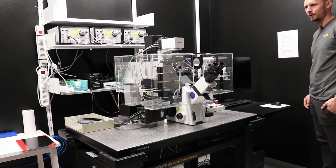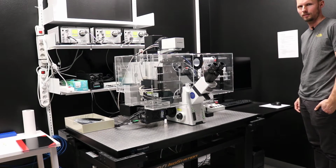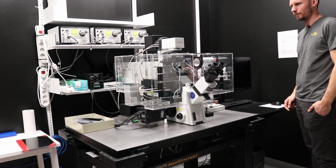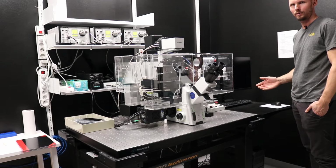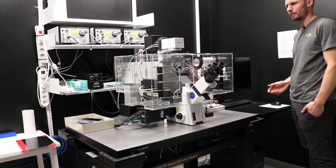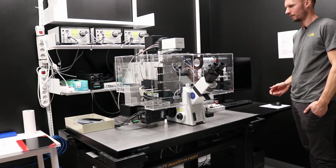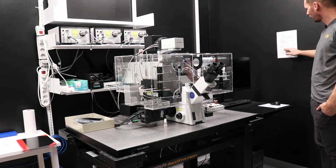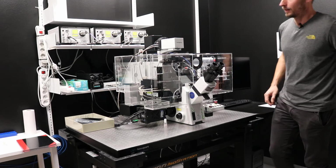So welcome to the TIRF system. This system is a wide field fluorescent system, inverted, as you can see. It's made for both calcium imaging, for radiometric imaging, and then it has a special TIRF condenser for TIRF illumination. First of all, the startup procedure is written on the wall together with a shutdown procedure, and I'll go through it in this short video.